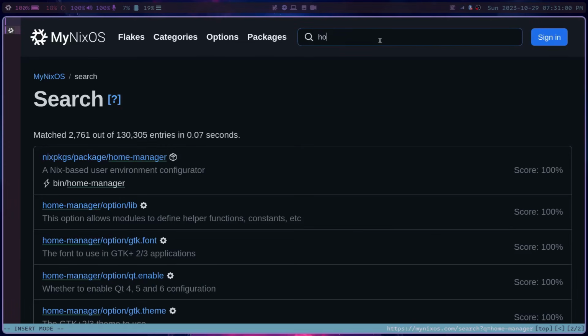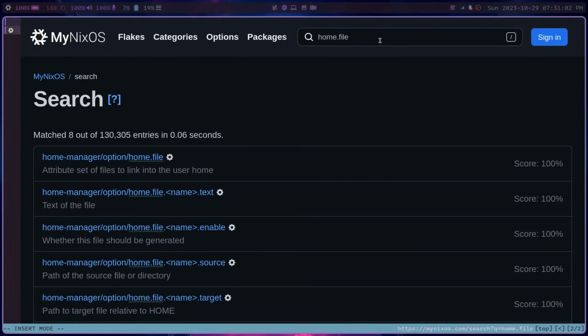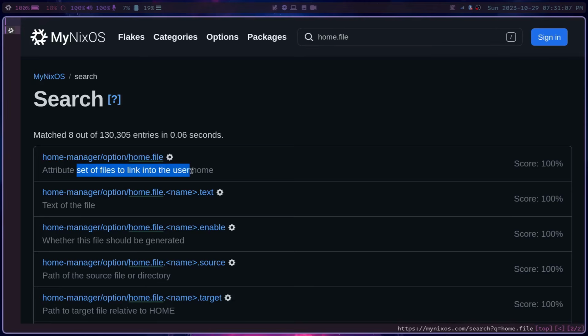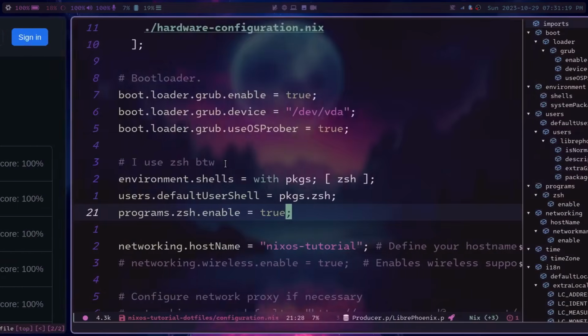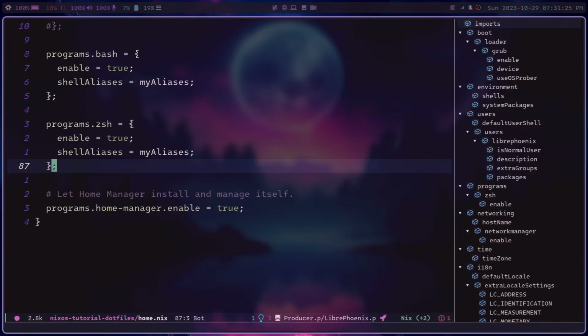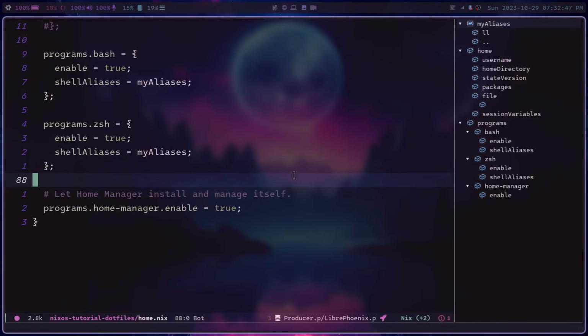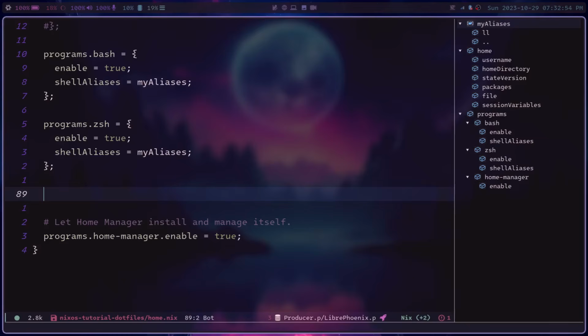And that is with the home.file option, which is a set of files to link into the user home. There's two main ways of using this, and this is again back in the home.nix file. The first way of using the home.file property is by just putting the contents of the file inside of Home Manager. And you do this by writing home.file, and then in quotes the path to the actual file.